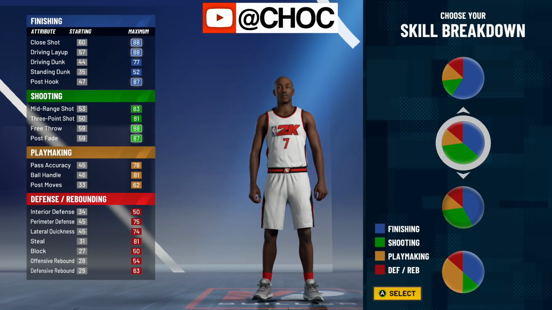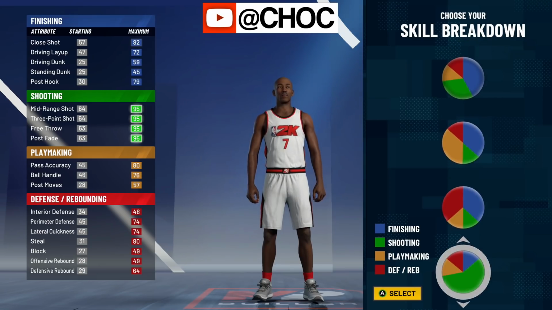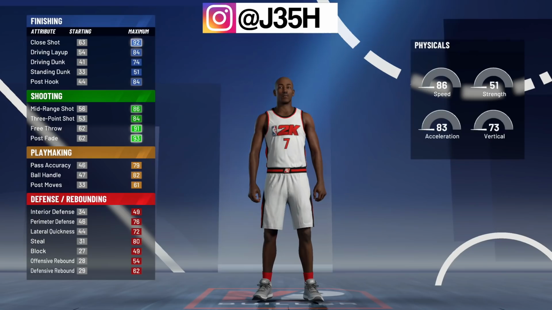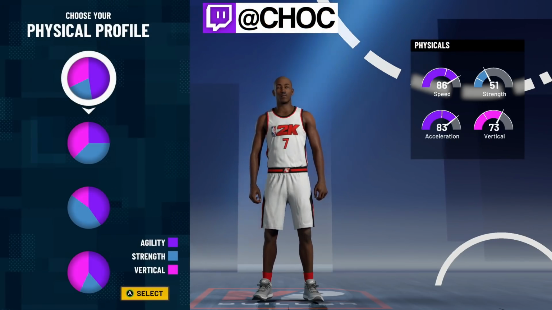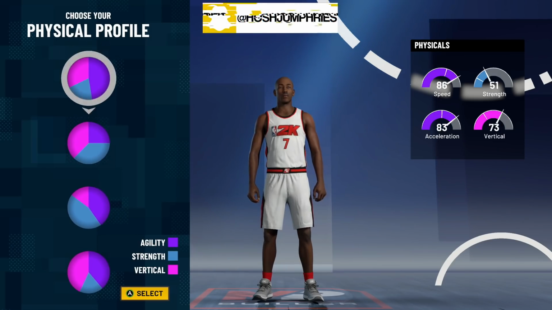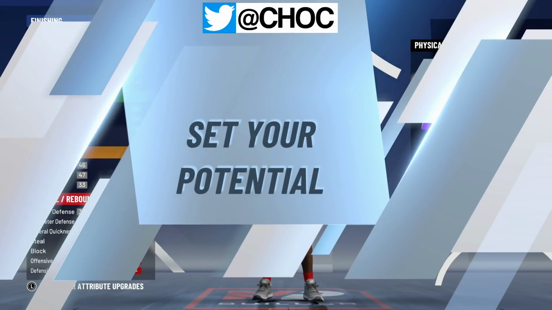And the beauty of it is, it comes out of the same pie chart. The primary, shooting, secondary, slashing. It's something about that pie chart that's giving you a lot of upgrades this year. For your physical profile, it does not matter. Like I said, I'm always going to tell you what I would personally do, and that's putting on the speed physical profile, just so you can be a little bit faster. Speed is everything in the game.